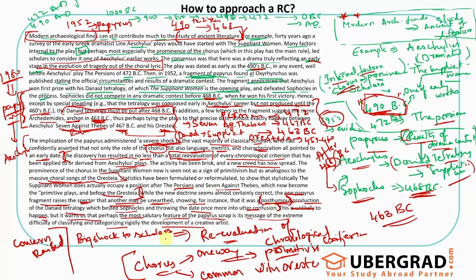It is basically giving us an understanding that, leave the finds aside, you have to take this warning from this current example: it is very difficult for us to simply classify and categorize based on internal factors or some simple things. So you need more evidence to be a little bit more concrete, but archaeological finds still help us to study this. So the two key points for me would be that modern archaeological finds help us in study, and that it is not so easy for scholars or any persons to categorize and classify the work, or date them, that easily with some simple factors. We need more and more information to do that. So we just have to appreciate the fact that we are trying to guess within the limitations that we have, and try for more information to make it a better, more concrete judgment. And they gave the entire passage with an example of the Achilles play for us to understand it better. Those are the key things in the passage.